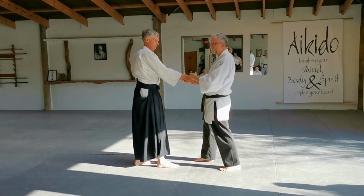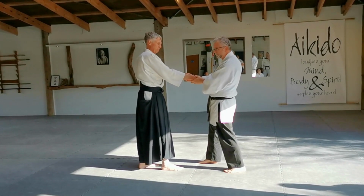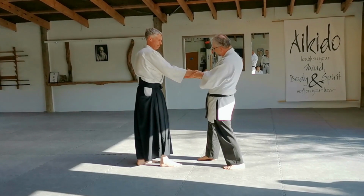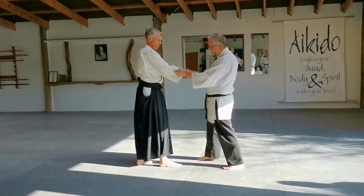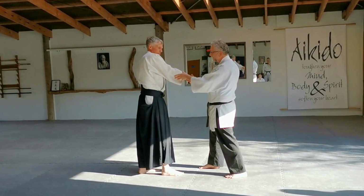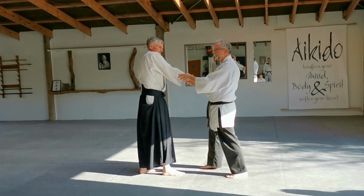You can feel me go down through to my feet. I extend forward into his wrist. I want this grip to, they used to say you're taking up the slack, but in the skin, you can feel the skin go, takes up the slack, yeah? The other hand comes in just below his elbow because you don't want the elbow to bend. So you keep that forward, which then invites the shoulder to go up.